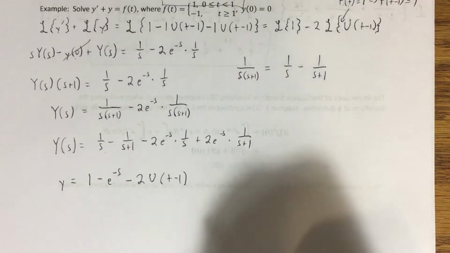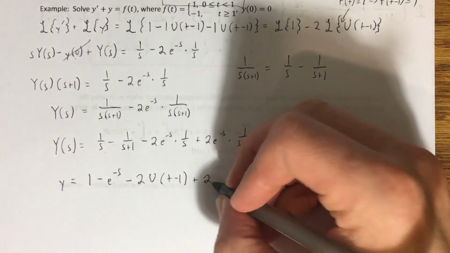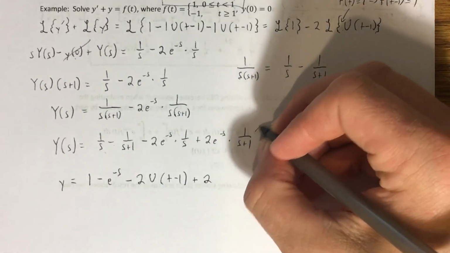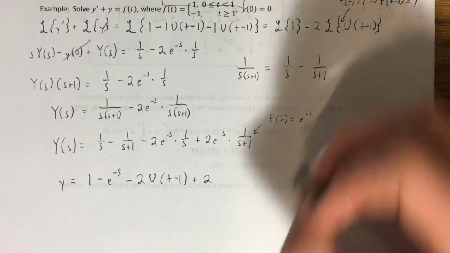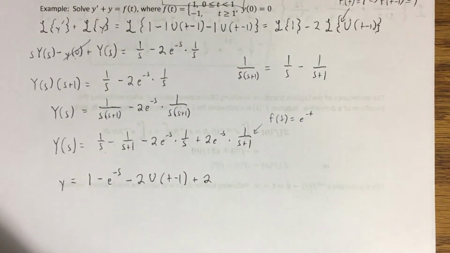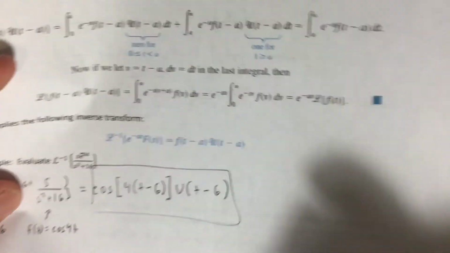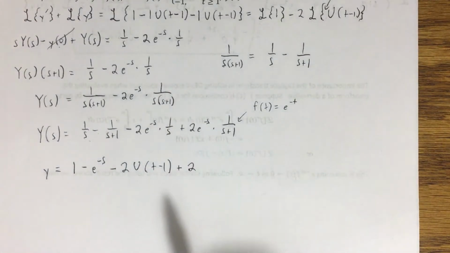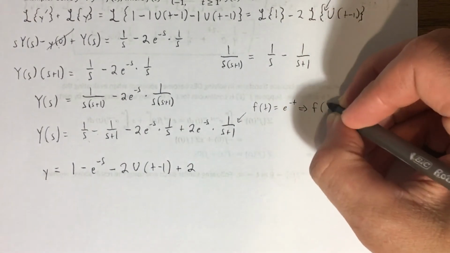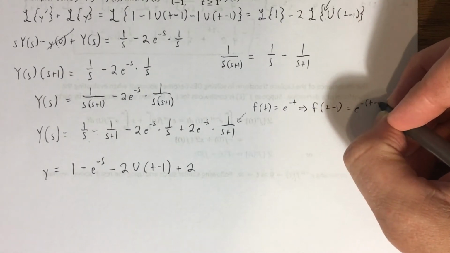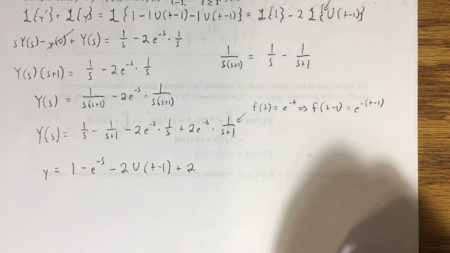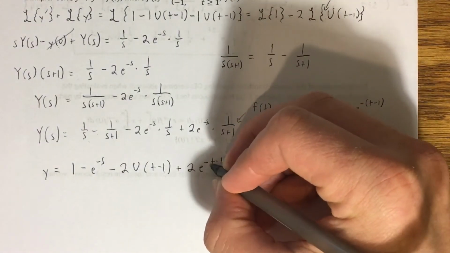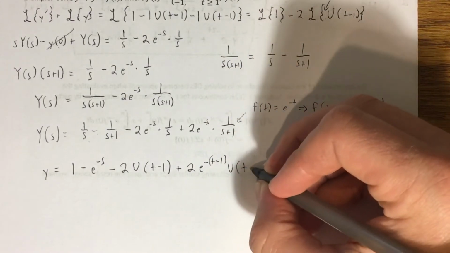Okay? Now what about this guy? Plus 2, what's the inverse transform of this? Well, it would be e to the negative t, right? So in this case, f of t is equal to e to the negative t. However, again, coming back to this page here, once we identify f of t, we actually want our answer to include f of t minus a. So a, again, is equal to 1. F of t minus 1 then would equal e to the negative t minus 1, like that. Okay, so we need to make that shift. So that means we're looking at 2 times this guy, e to the negative t minus 1, put parentheses around that, times that unit step function, u of t minus 1.